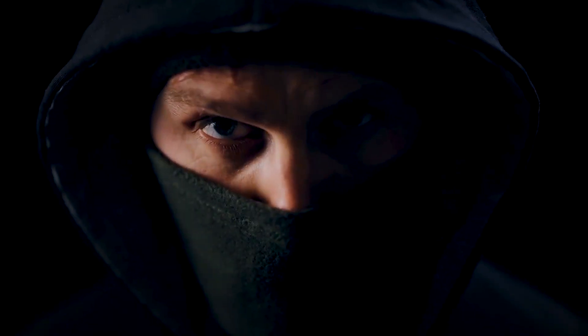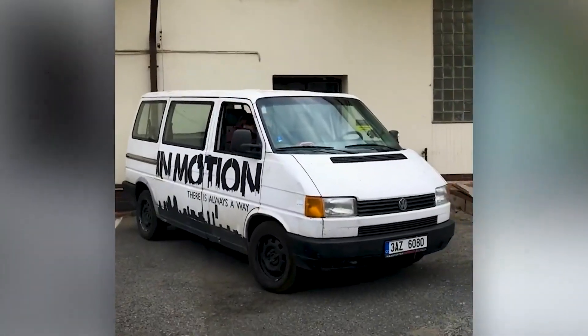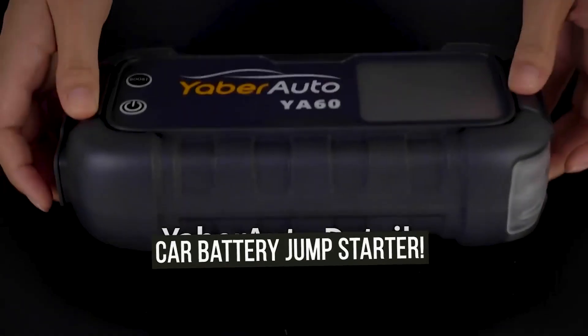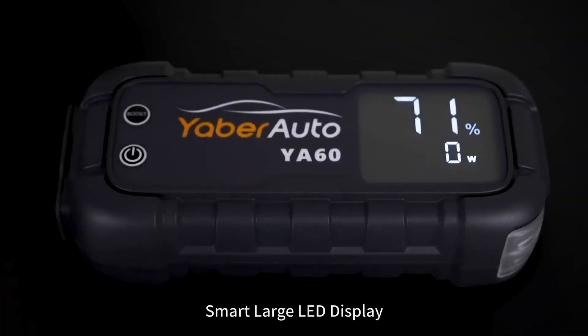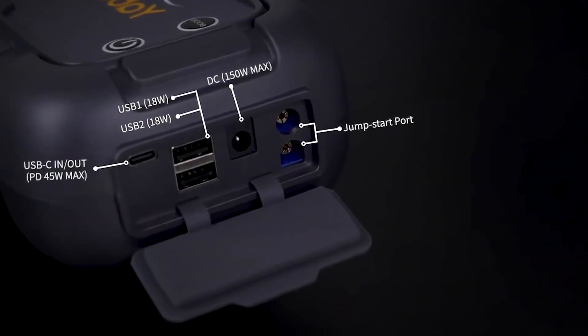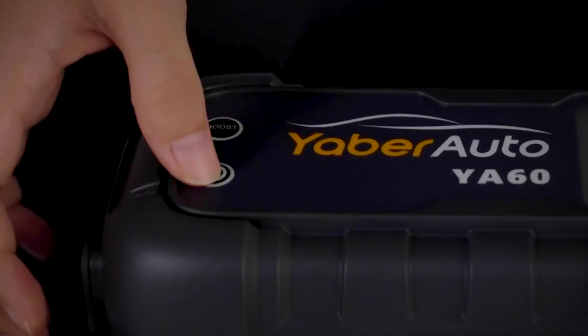You're on a mission, but the bad guys find out you're snooping on them. You quickly leap out of the window and dash to your car, but like those heart-stopping scenes in the movies, your car battery dies at the most perfect moment. You shut your eyes, imagining what it's like to be buried alive, but lo and behold, you remember you got a car battery jump starter. It's got an amazing 6,000 amp peak output current and a 45 watts USB-C in-and-out speed charging technology, which can fully charge the jump starter pack in two hours.